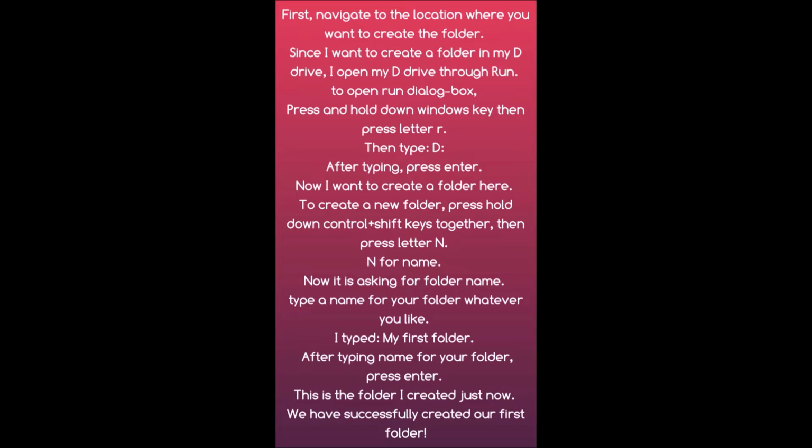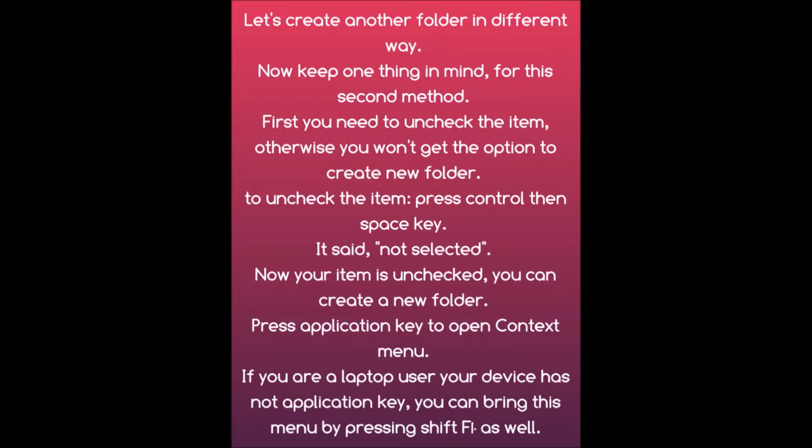Type in text. Now it is asking for folder name. Type a name for your folder, whatever you like. I typed My First Folder. After typing name for your folder, press Enter. My First Folder, file folder. To move to an item, press the arrow keys. This is the folder I created just now. We have successfully created our first folder.